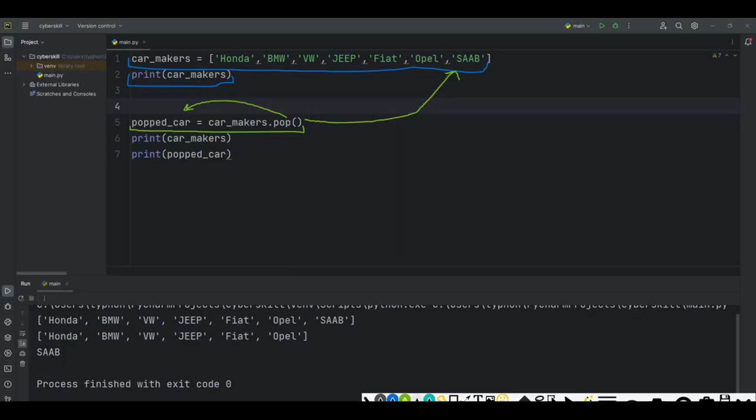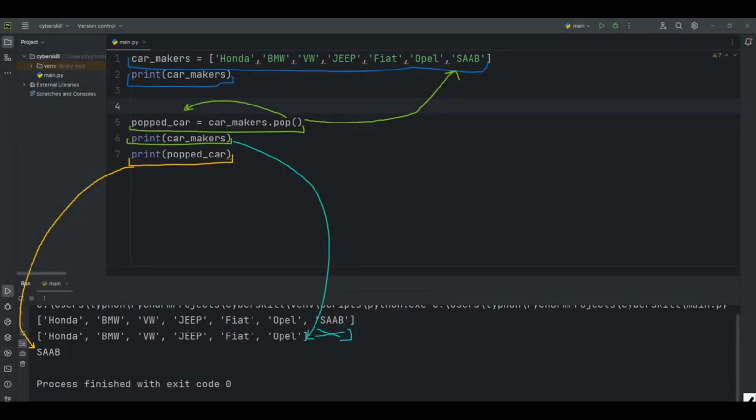After that, we are printing our car makers, which is here the second output, and as you can see, we don't have sap here. After that, we are printing our popped car, which is sap.